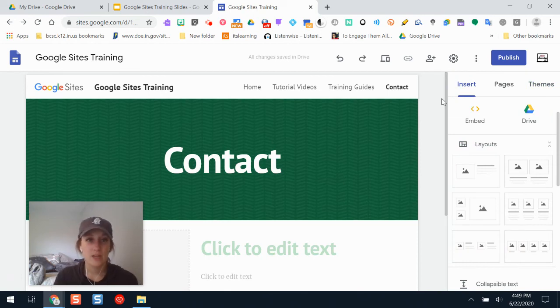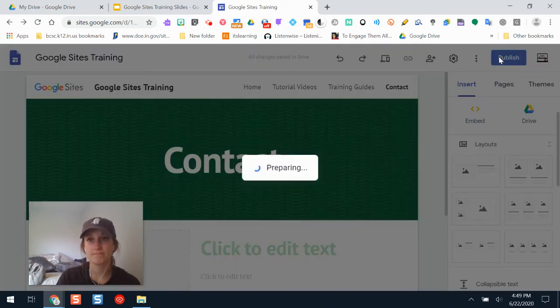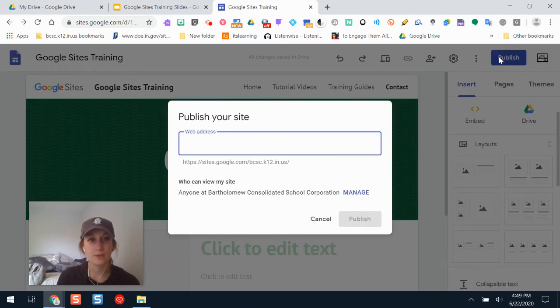Whenever I am finished with my site and I'm ready to share this with the world so someone else can view it, you probably guessed it, but this publish button is how I do that. I'll click publish and it brings it up across the top here. So the web address is basically what you use as the title of your site.